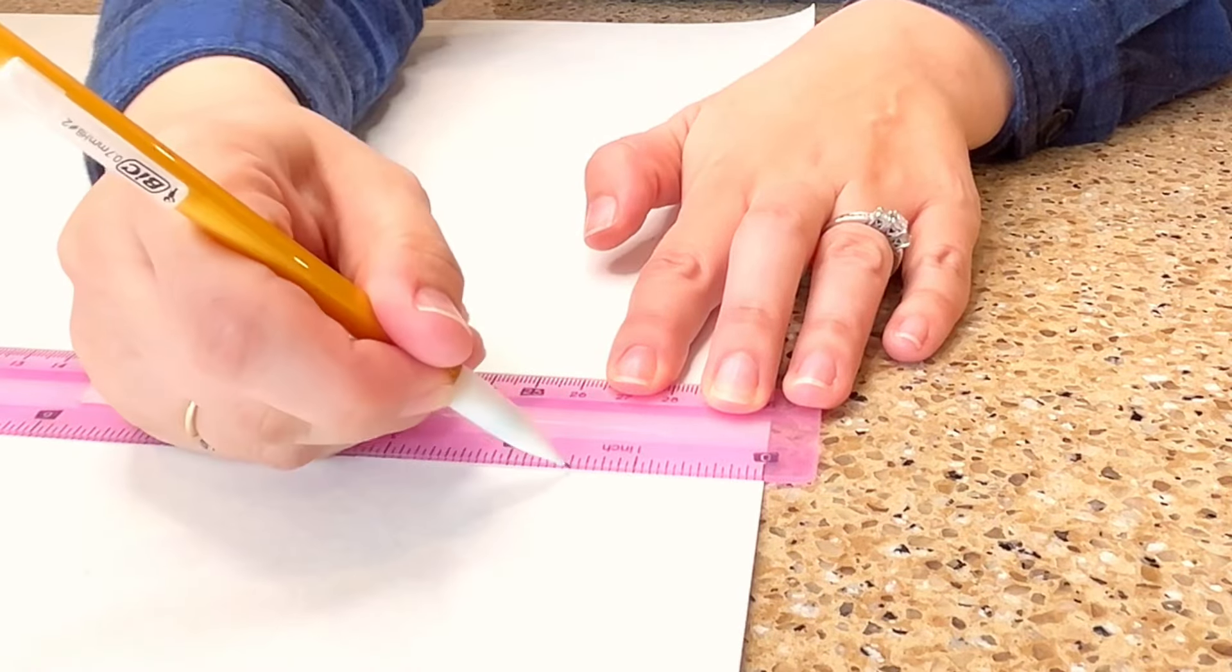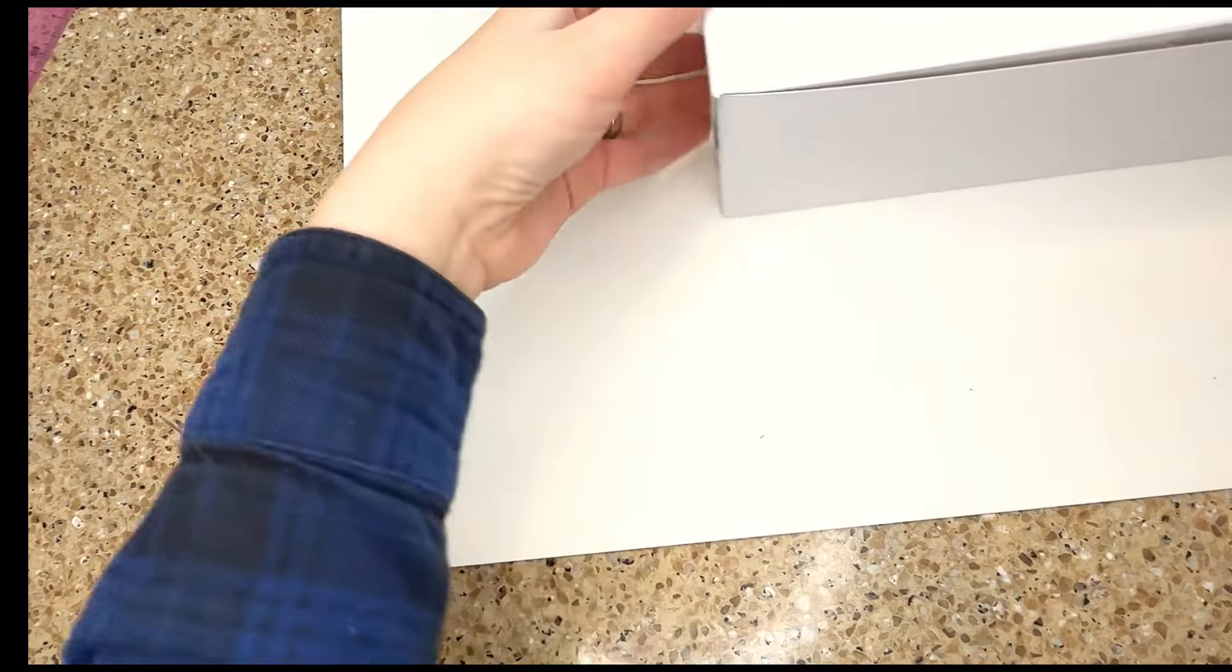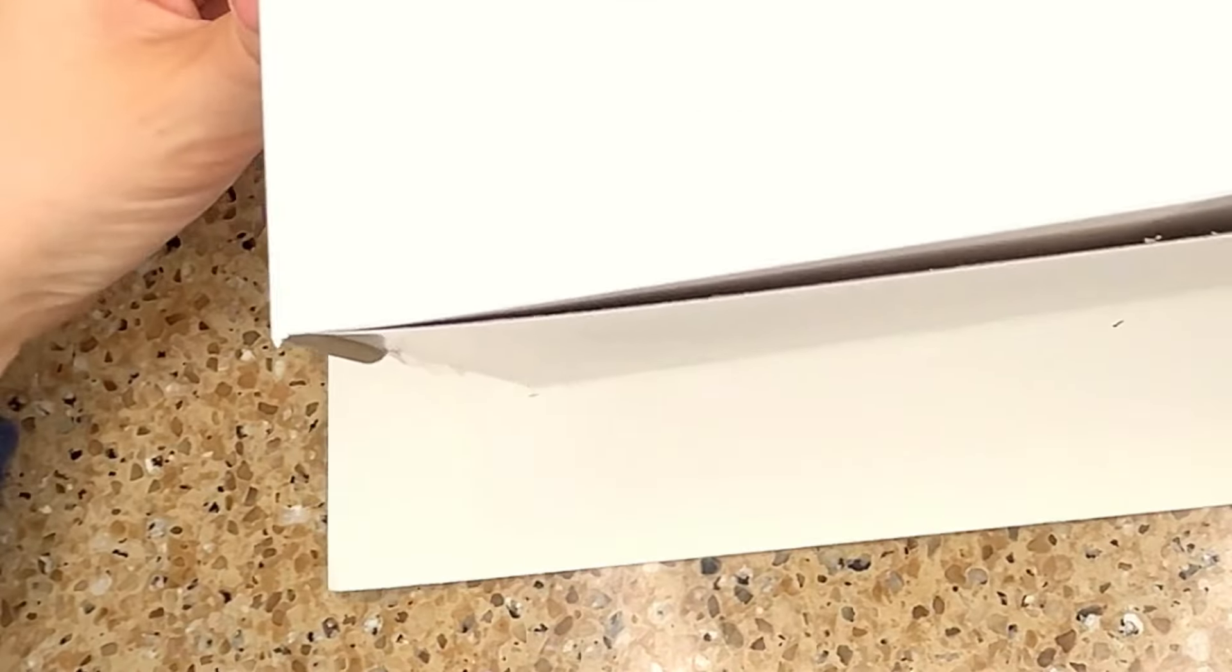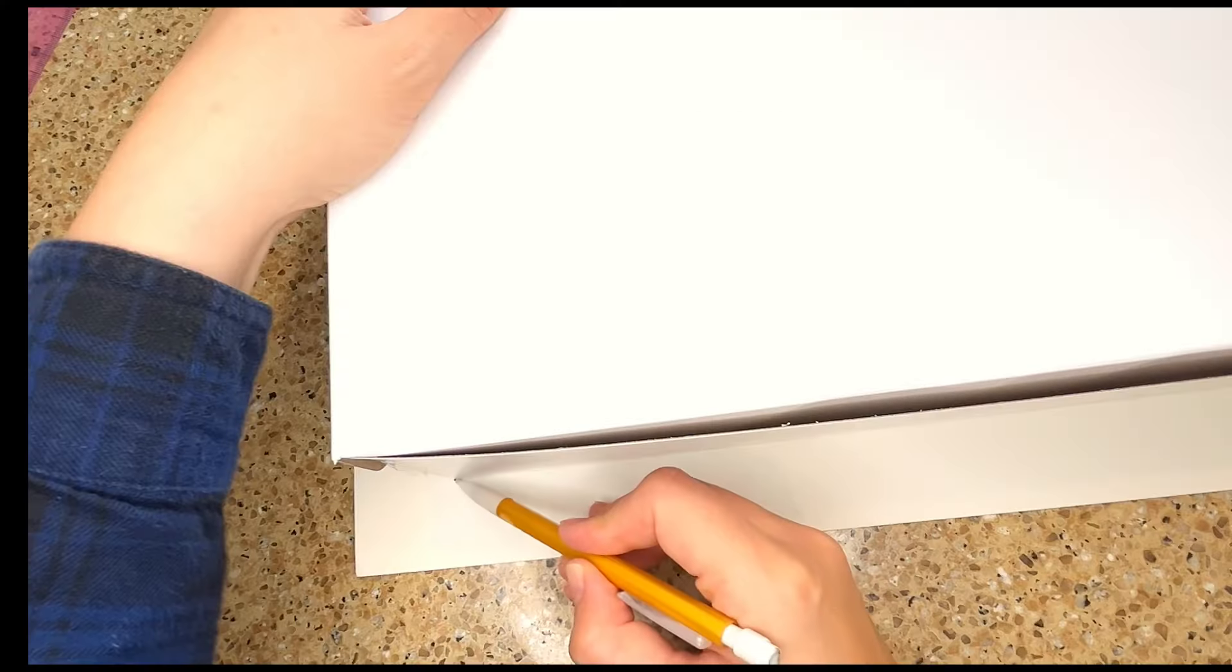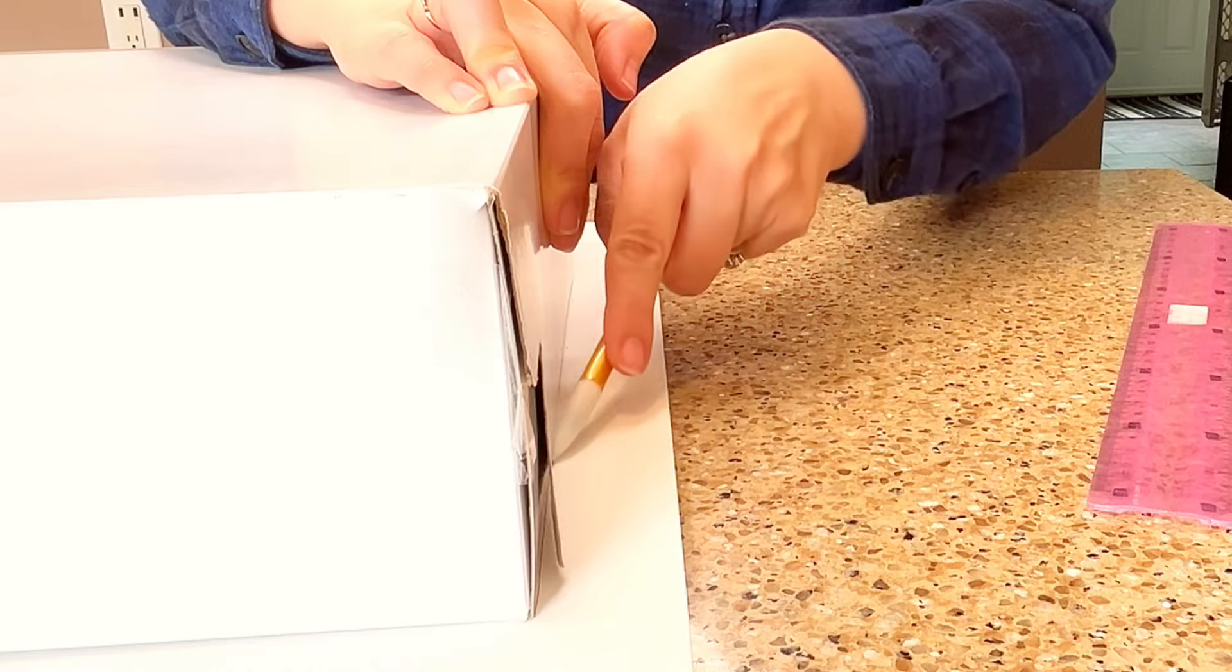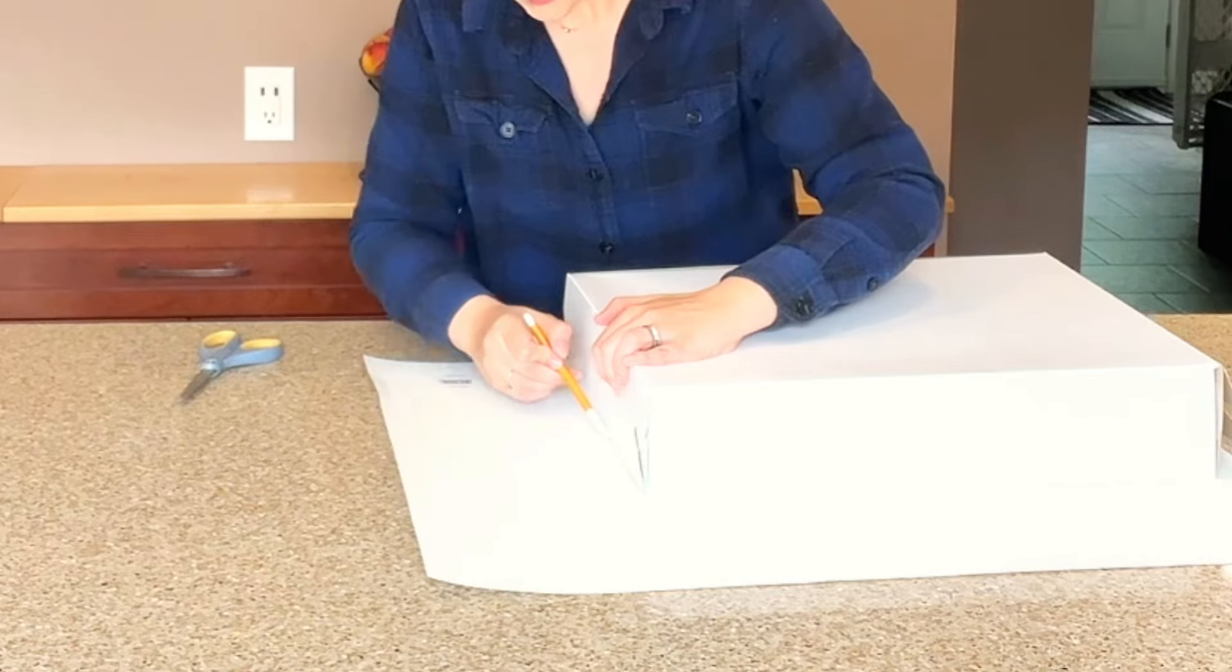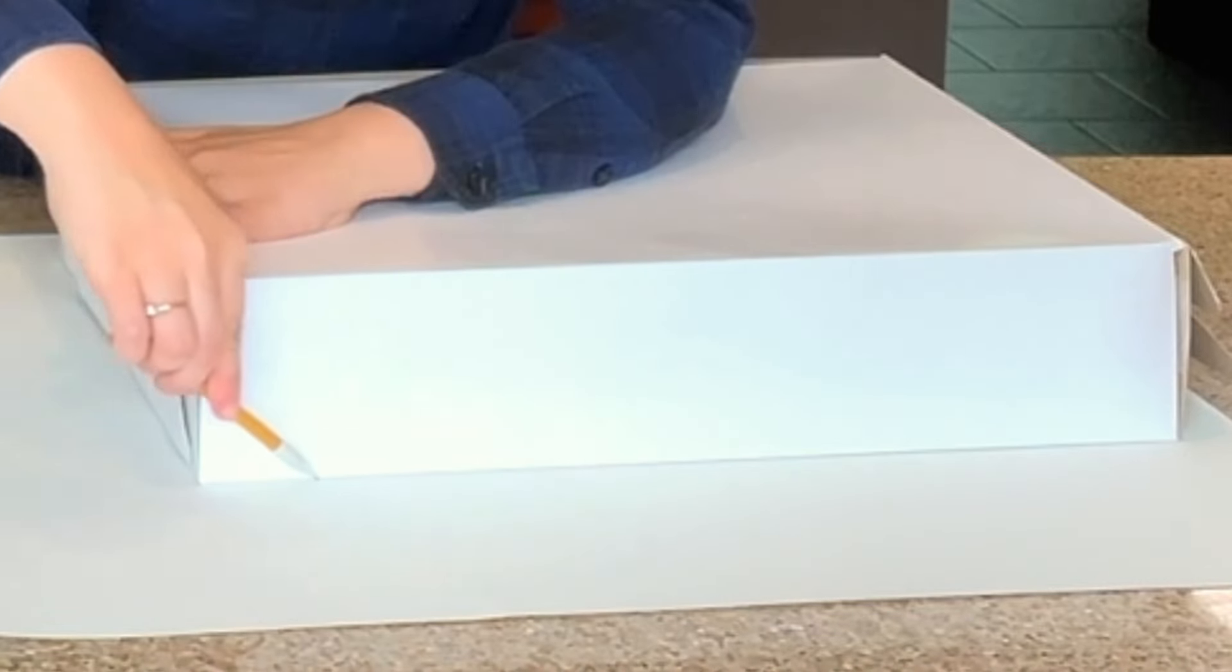I'm going to make sure my cupcake box is straight and evenly spaced. I'm going to trace a line all around the perimeter of the box. Now I have two sides measured and marked.